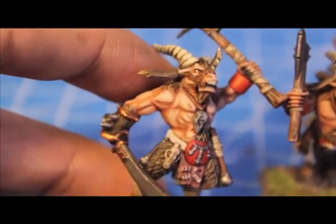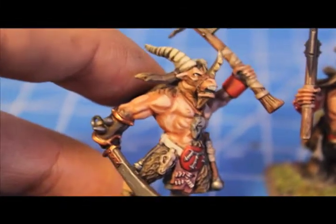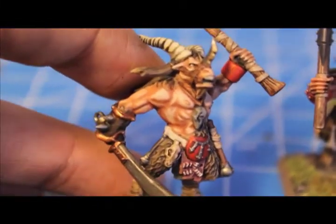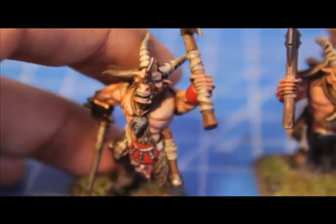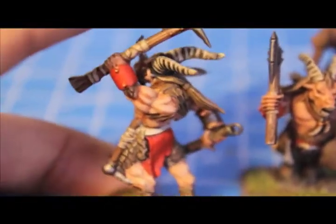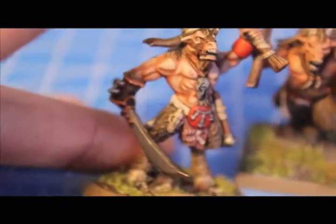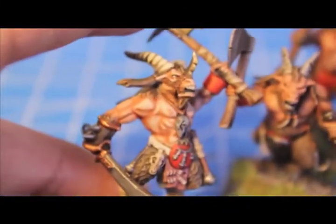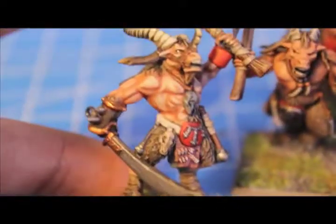For the skin, I used Tallarn Flesh. I washed it down with Ogryn Flesh and then I highlighted back up with Tallarn Flesh, and then I mixed in some Deneb Stone to give the lines. Got some extreme highlighting going on the skin, and it's a little bit more effort, but I think it looks better from a medium distance away when you can see the contours and the definition of the model.